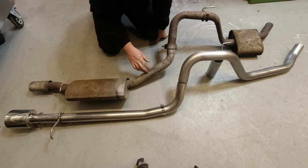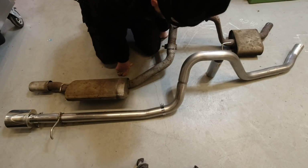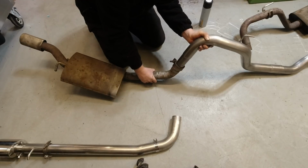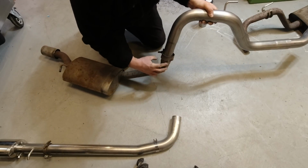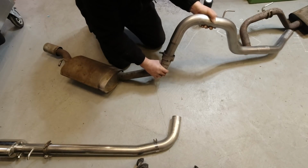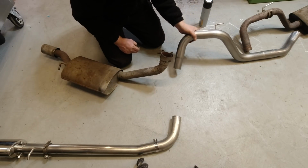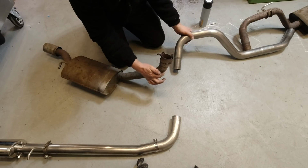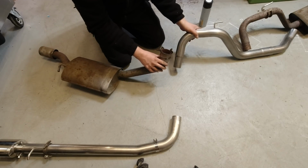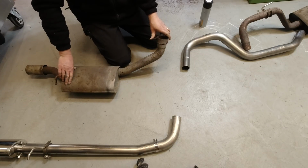Another question that comes up is, can you fit the existing standard tailpipes to the Adamesh stage 2? The simple answer is yes. Now here's where I think it gets a little bit more problematical. So yes, this will go in. I would have to work it a little bit. I'm not going to mess with it too much because I don't want to rough up the end of my pipe. But this is quite a long entrance. This has got a curve on it. It might not push together quite as well or as far as this pipe's intended, but it definitely will go together.